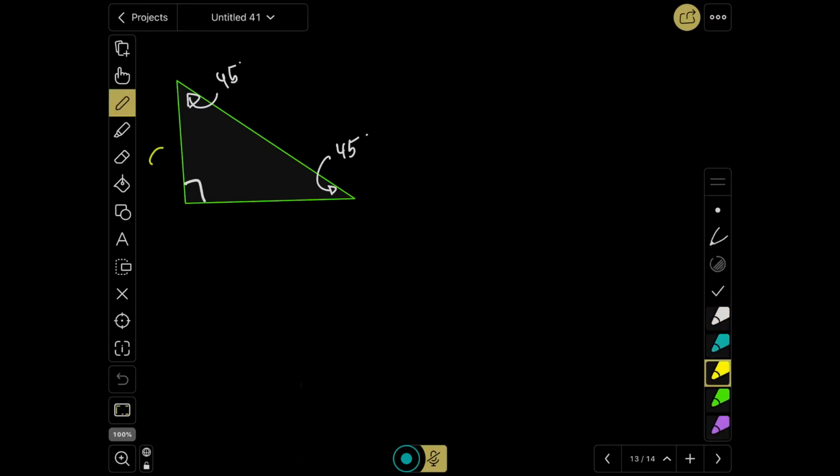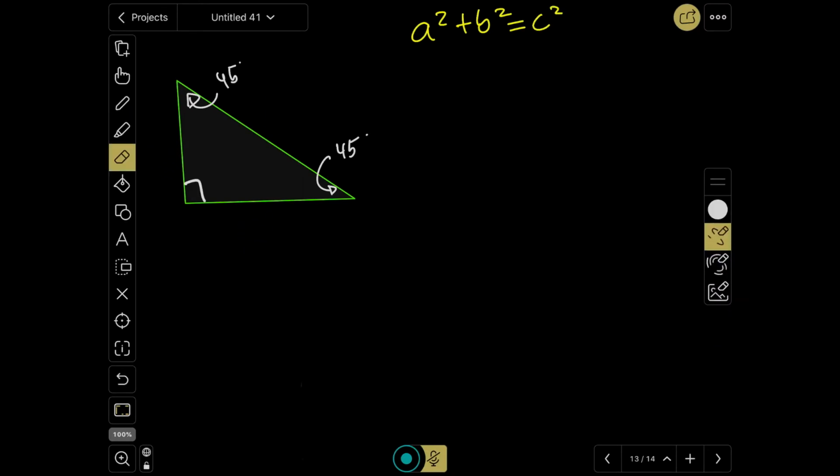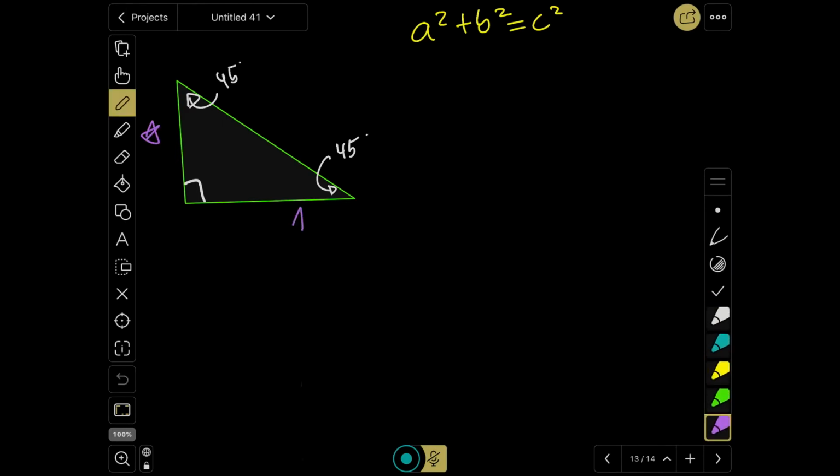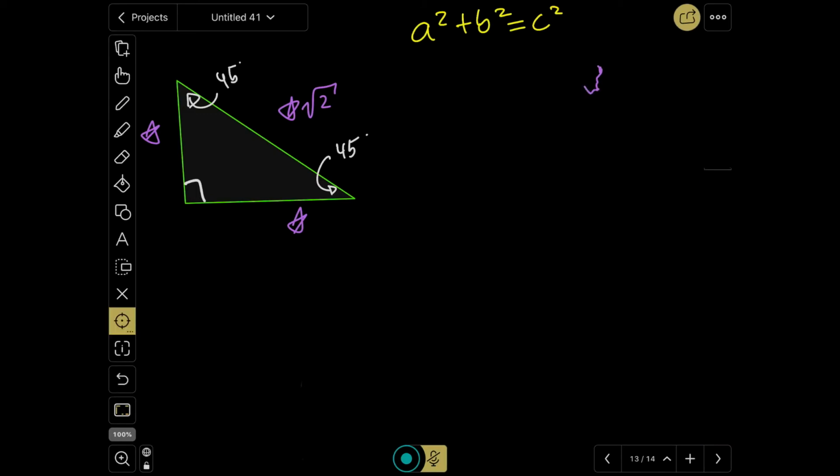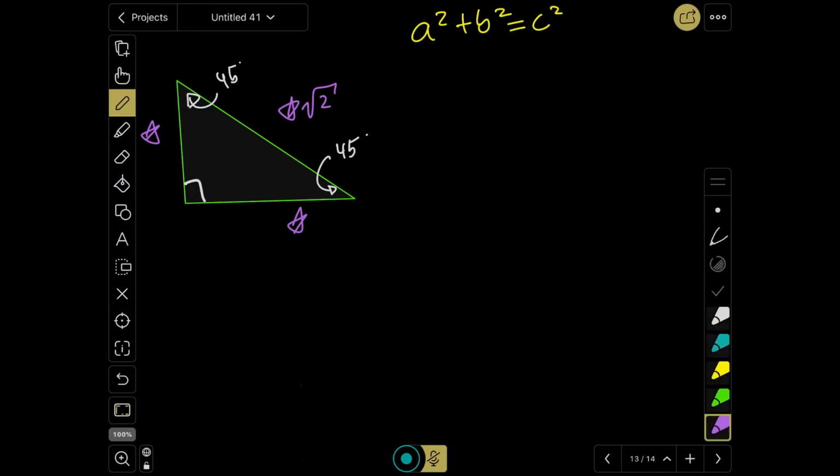What's behind this is that if we look at this as the Pythagorean theorem, we have a squared plus b squared is equal to c squared. And you're thinking to yourself, okay, Mr. Hissner, that's cool, but how does this have anything to do with our special right triangle? As you remember, I said this is some value for our two legs, and the hypotenuse will be equal to that value times the square root of 2. And you all are skeptical. How could this be? This is preposterous. There's no way. It's impossible, you say.